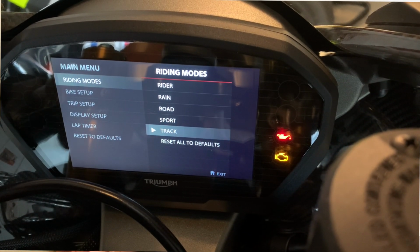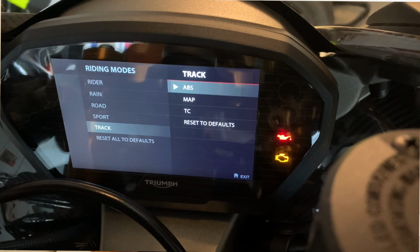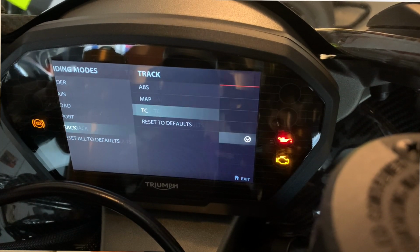It's pretty unintrusive on the street, to be honest, and I've got to tell you right now, I only ever rode this thing on the street. I have not done a track day, which is a bit of a bummer really, but we just couldn't get to it. We tried to focus on the majority of riding that these bikes are going to do. Obviously you've got ABS and all that stuff on top of it.